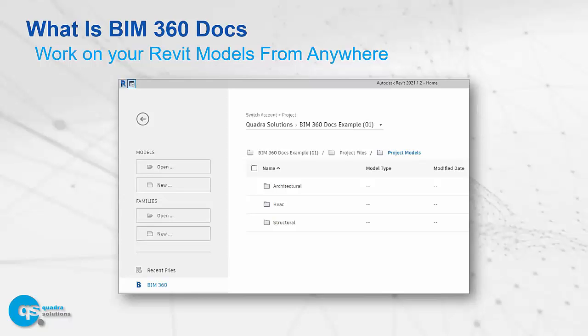As a structural engineer, for instance, you may just get the architect's model from email at the moment, or FTP site, or WeTransfer, or Dropbox, something like that. But in this instance, you just literally go and pick it up from the cloud, from your BIM 360 projects environment, where all the rights and permissions are set up. You don't have the issue of somebody sending an email and it being missed, because it's all there for the groups, the roles or participants and companies. We'll go through that a little bit later.